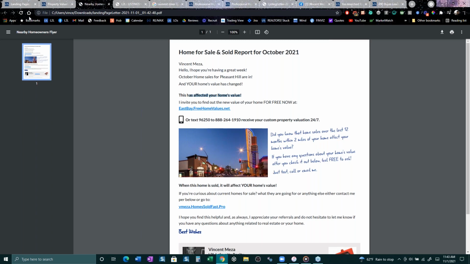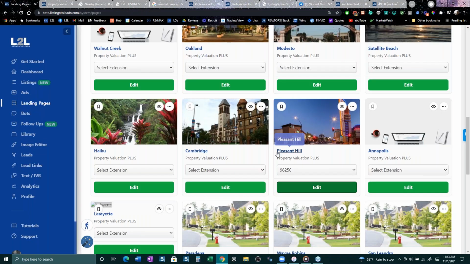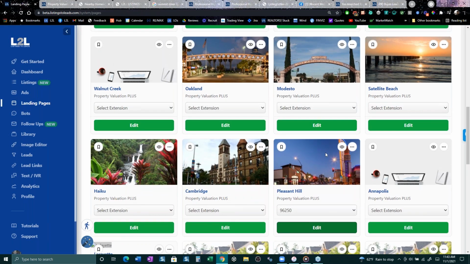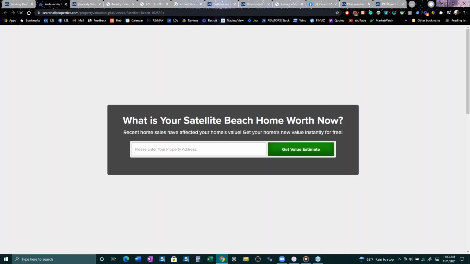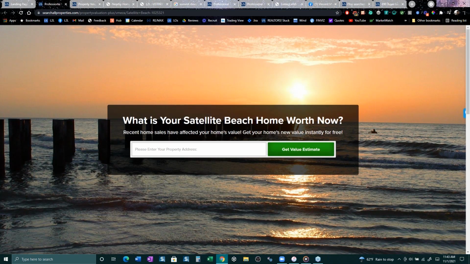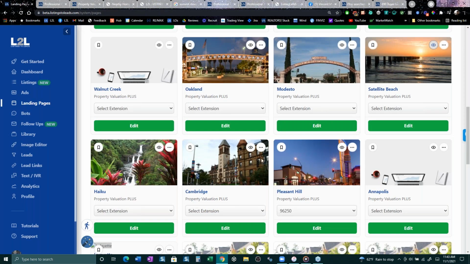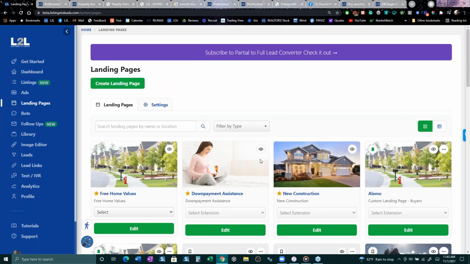That's what that's so on the landing page section. You really want to create home value landing pages for all your areas that you want more listings. You want to put a background picture on the landing page, right? Here, I got one over here at Satellite Beach out in Florida, right? So you make it look like your area. And then you get that letter that's in the back in advanced options, and you get that in the market. That's how you use our landing page section, right?